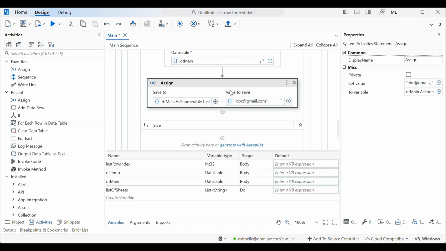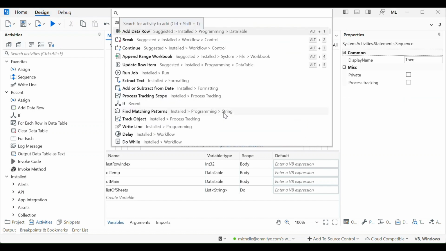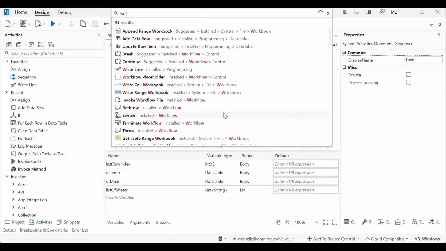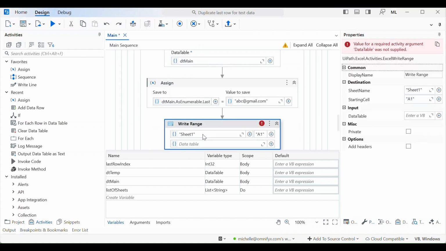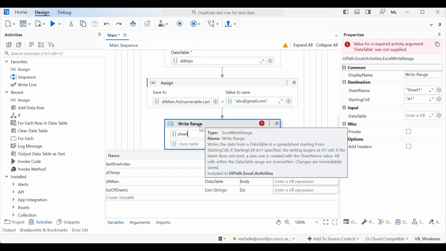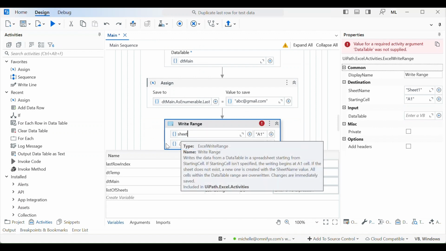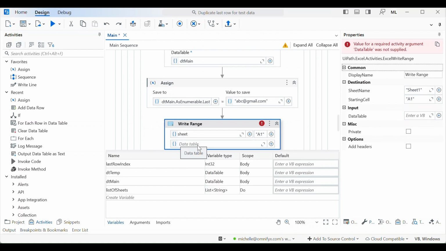So now we have duplicated the row and then replaced the value. The last thing we need to do is to write it into our Excel file. So we need the write range activity, and we will use the same sheet name, and the data table will be DT main.